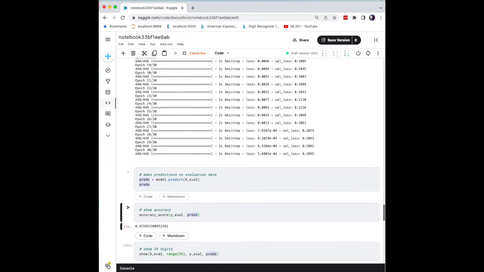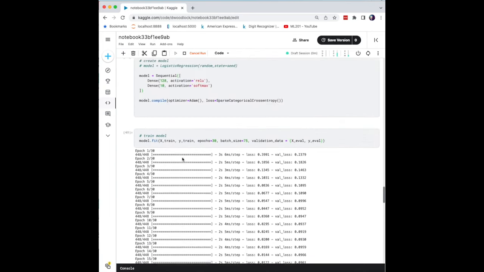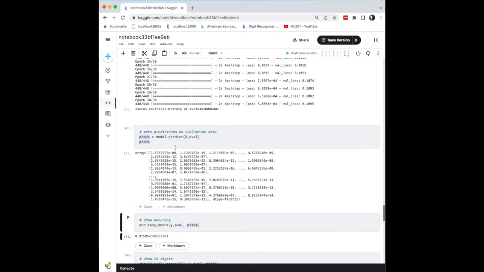If you make predictions now based on that model, TensorFlow also has a predict method. You will see, it's taking a long time. Oh, it's still training? Okay, there we go. You will see that the format of predictions looks a little different. It seems like it's a multi-dimensional array, not a list of digit values.